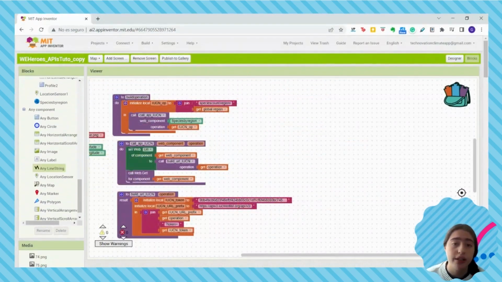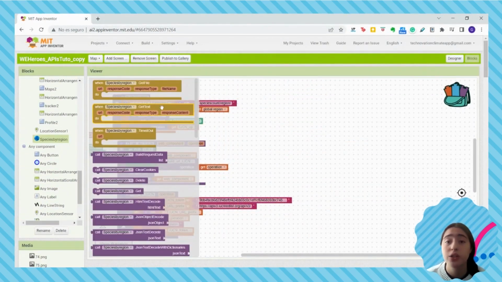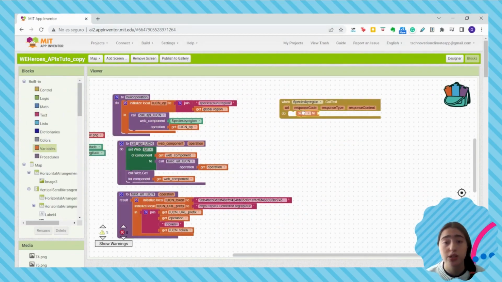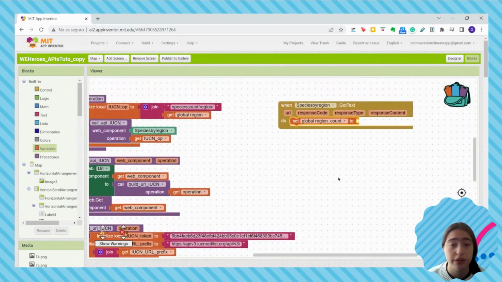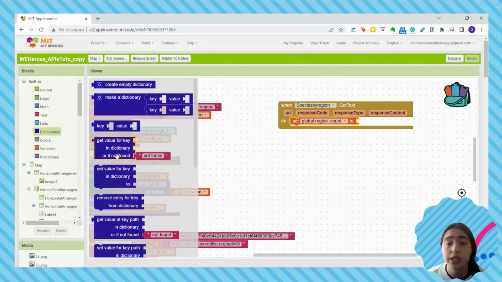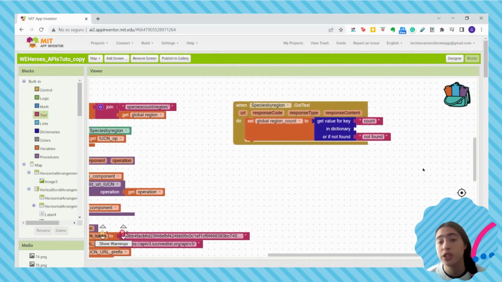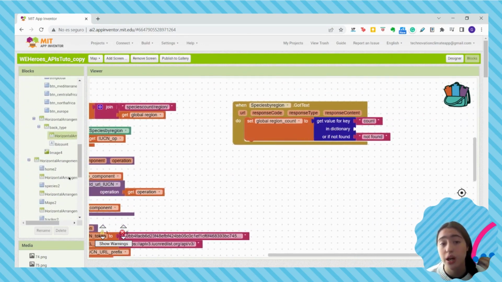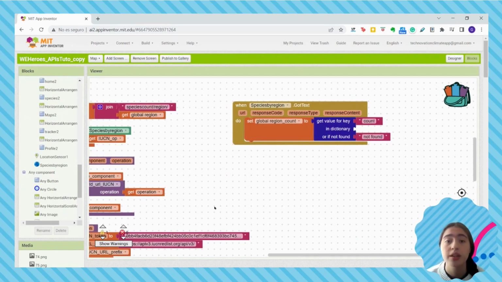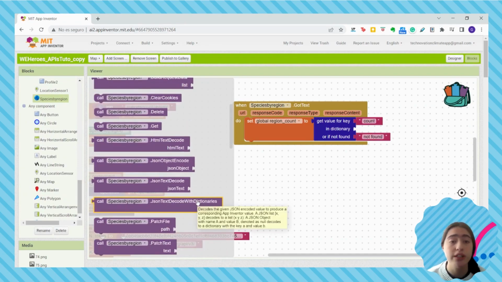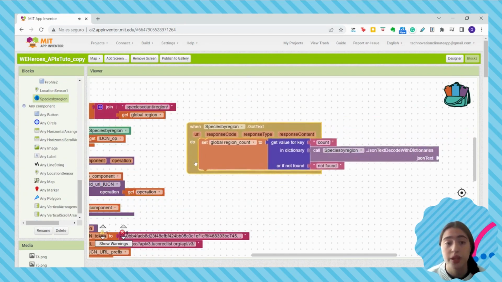After building the URL, calling the API, and using the get block, all we have to do is to store the JSON text, which is the API response, converted into a dictionary. To do that, we will use the got.text block, where we will set the region count to the value stored in the count key for the dictionary that we got from the response content. Finally, the count value for the region will be shown in the interface using a label.